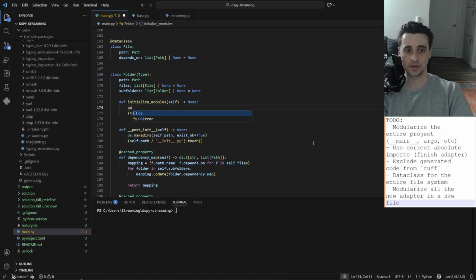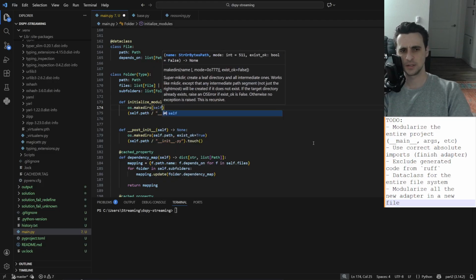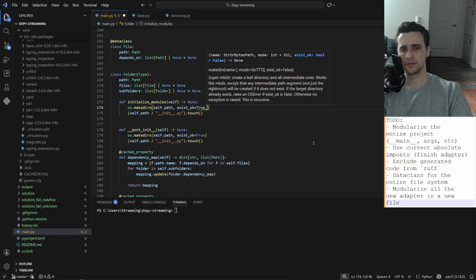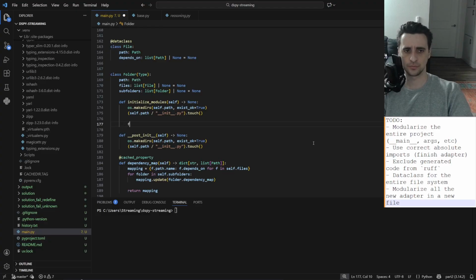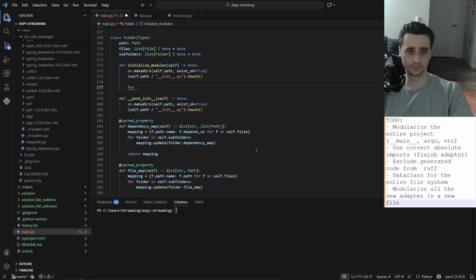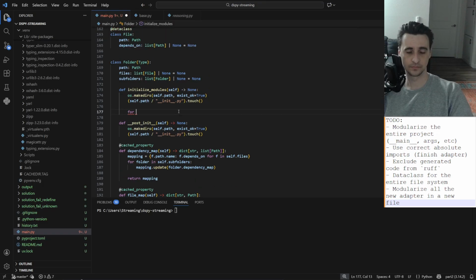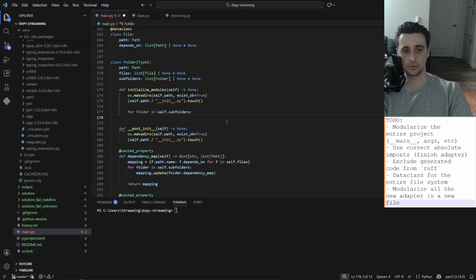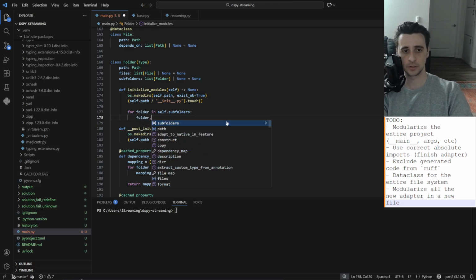Well, actually we have to make the dirs too. Actually, I wonder if this is, that's not enough because I can't call it right. So for folder in self dot folders, folder dot initialize modules.